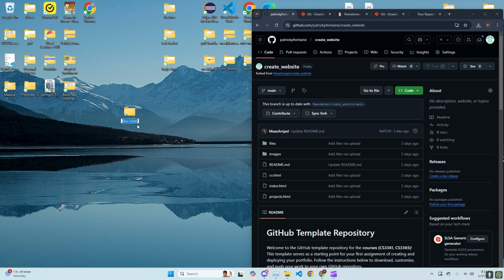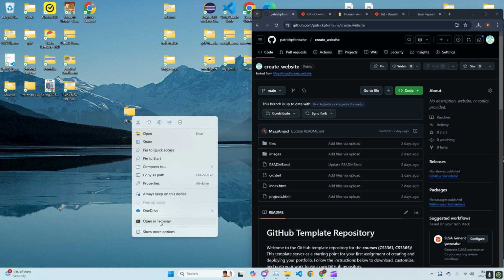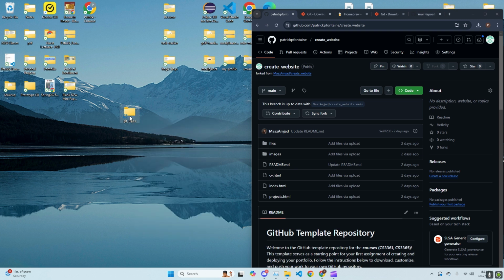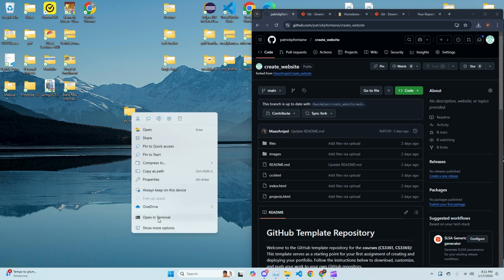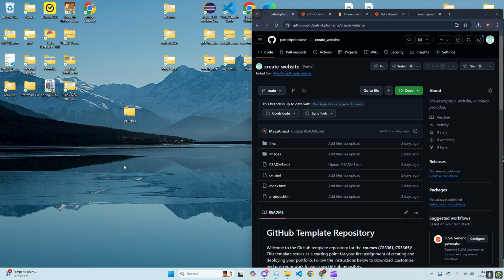And so I'm just going to name this Git repos. And yeah, so if you're on Mac, if you make a new folder and then right click it, then you should be able to open in terminal, I believe. But yeah, so open in terminal, whether on the desktop or in a folder that you have.